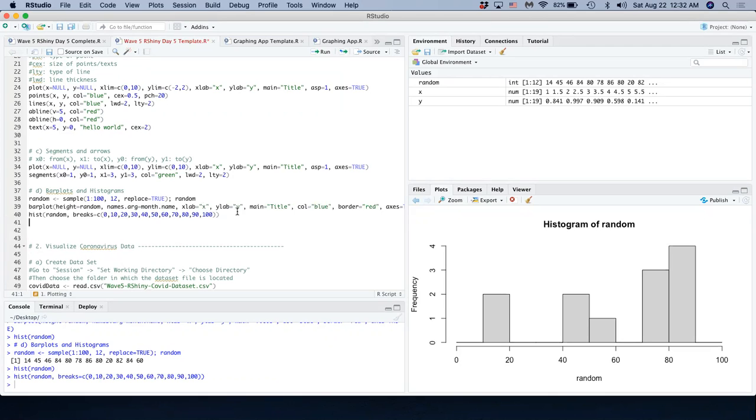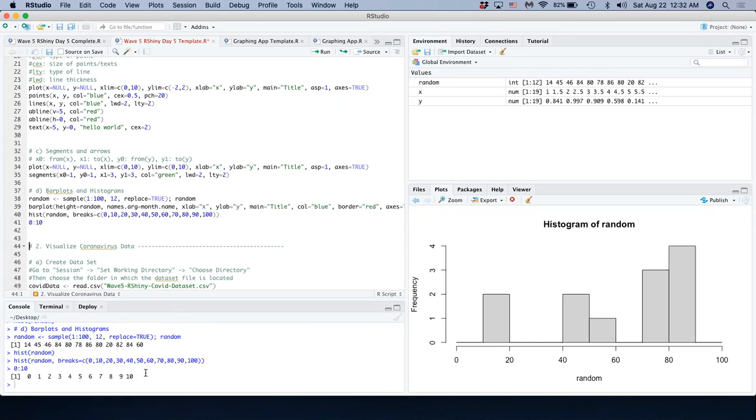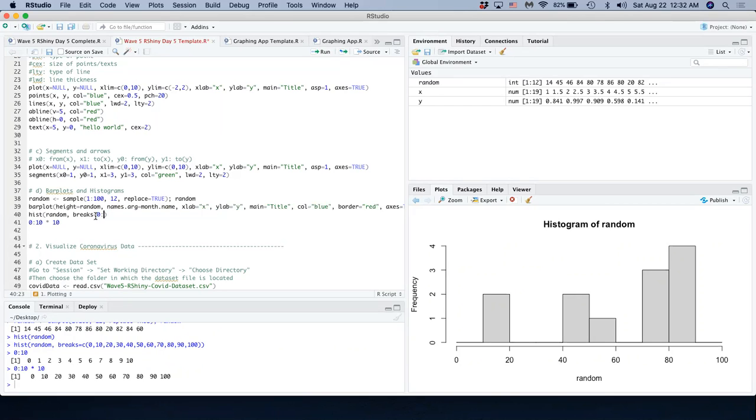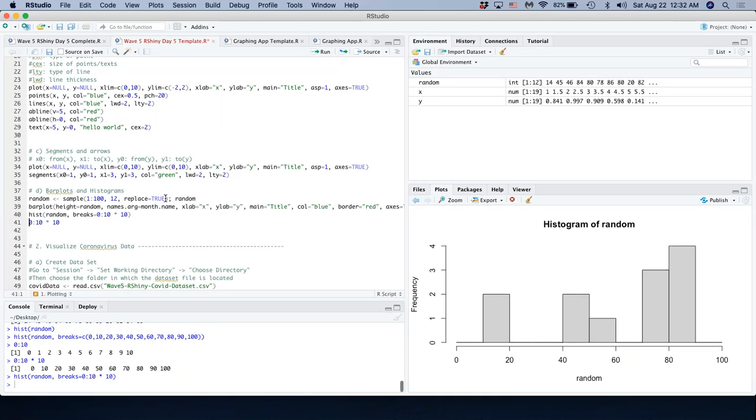As you remember, the vector 0 to 10 gives you all the values from 0 to 10. So we can specify this vector by multiplying this by 10, and you get the same result. So you can replace this by 0 to 10 times 10. This should give you the same thing.